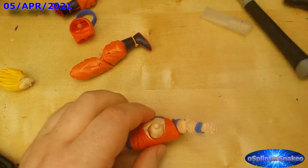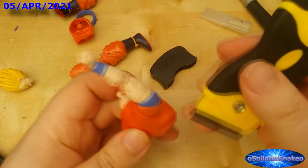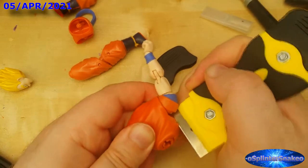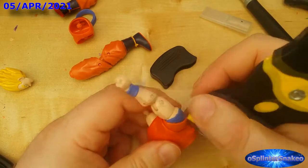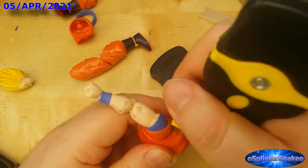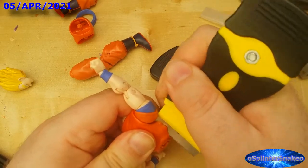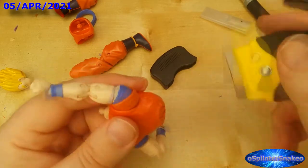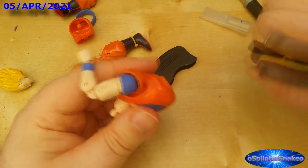Do you know what? I have a new tool actually, which I'm going to show you guys later on. It might actually help in this. Boom. That was easy. Hope we can get through the other side. Don't think it's as hot, but we can try.